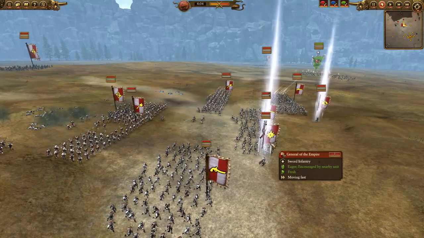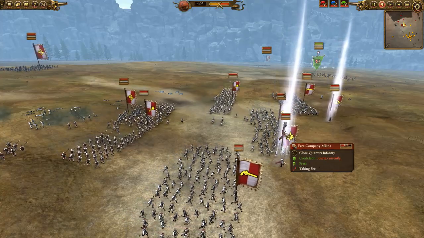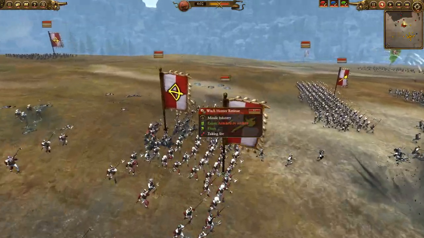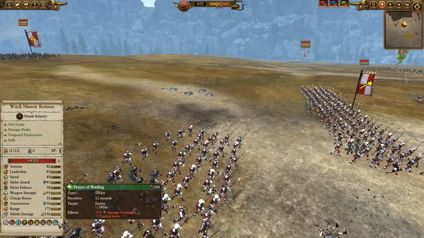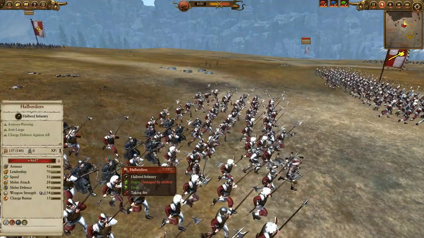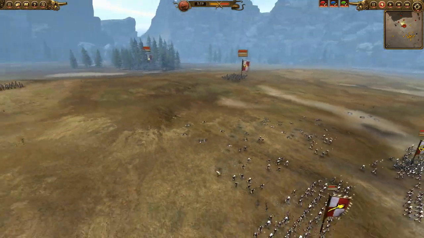And when he's lower health, it gives him an option to shoot against large targets that are just running away from him constantly. He can just shoot them instead and still do some good damage. Behind them, you see he does have Witch Hunter Retinue. Great unit here, and you can see he does have this Prayer of Binding on them, a net-like ability here on these guys, and they do just a ton of damage. They have great missile damage, and they are anti-large. So definitely we'll have to be wary of them.